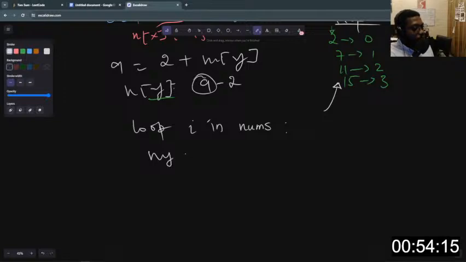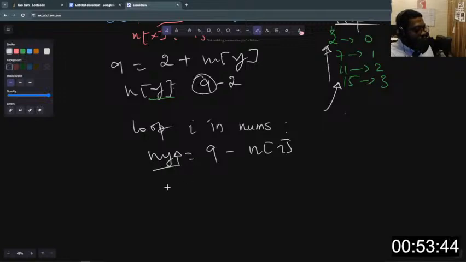So n of y is equal to 9 minus nums here, so I'll call this n of I. Now we'll check, is there any number that when we run this operation, does n of y already exist in this map that we created?